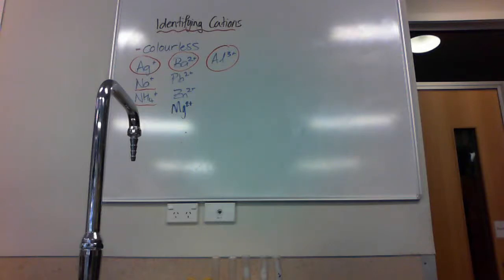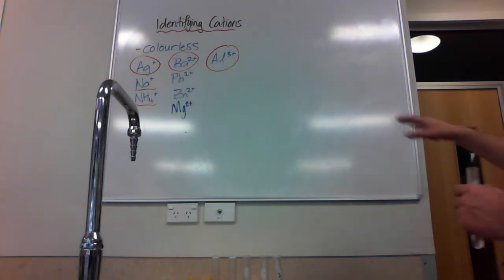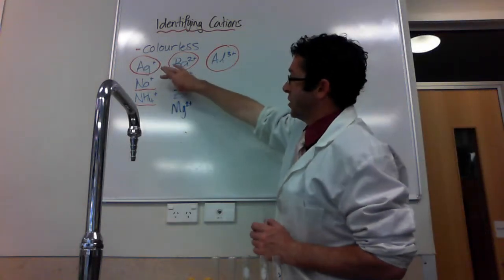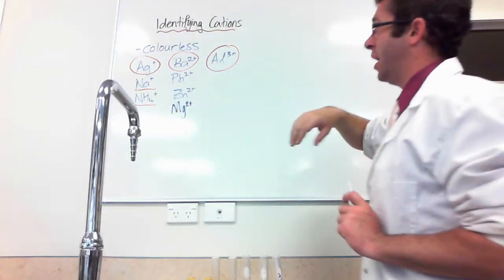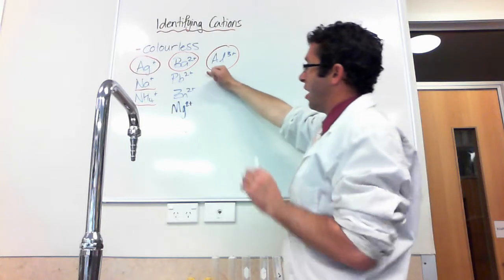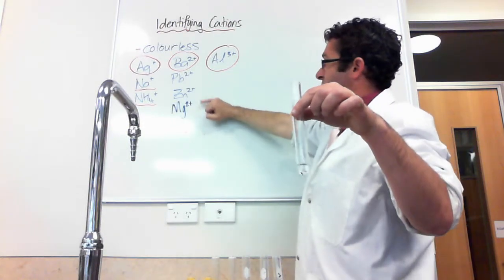Okay, this is probably going to be quite a short one, mainly because I know which cation I've got here. But we have identified all of these ones so far. We've said we're not going to spend our time on these two because they don't do any chemical reactions that we need to write up. So we're going to look at now, this will either be lead, zinc or magnesium.